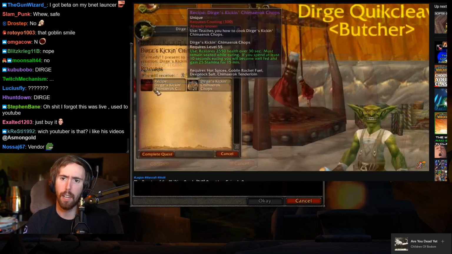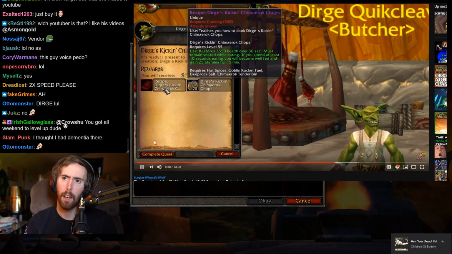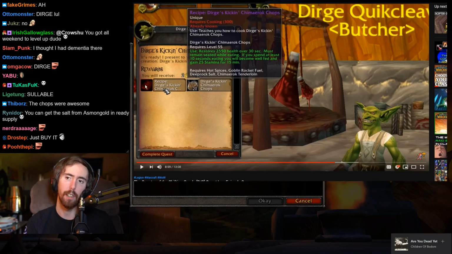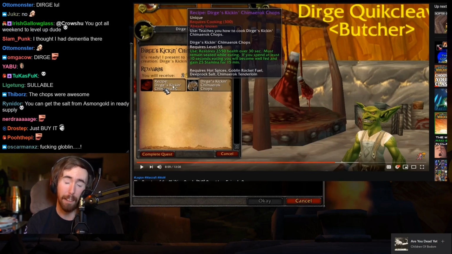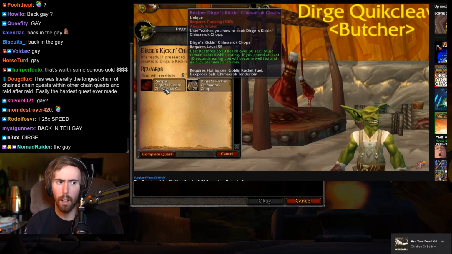This is where you got the pattern. And as a reward, you get the purple cooking pattern, Dirge's Kickin' Chimeric Chops. Those were the best foods back in the day for vanilla. That was the only food that gave you 25 stamina. That's a huge amount of health, which is a rarity today.